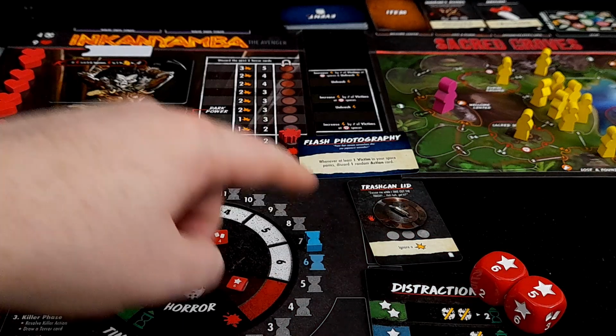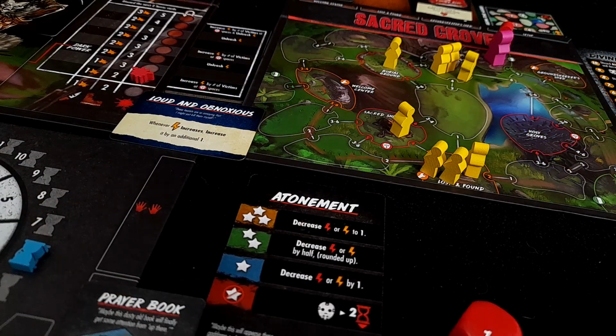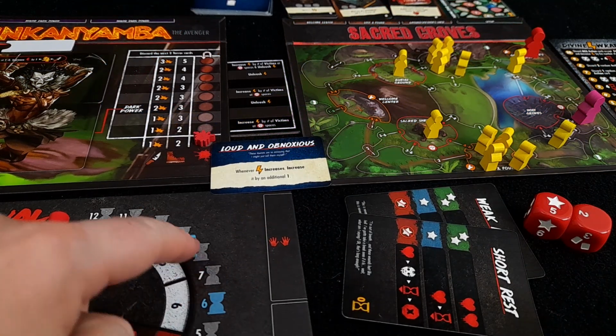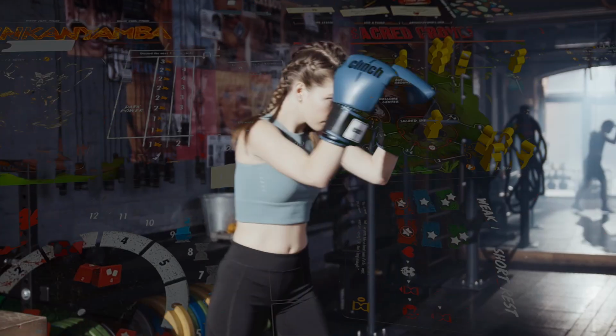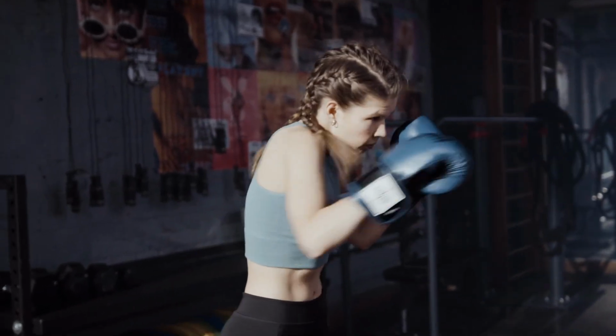Beyond that, defeating Inkanyamba is in many ways an escalation of everything you have learnt in Final Girl to date. Manage the horror track so that your actions are reliable, manage the wrath track so that the terror cards are less devastating, discard cards you don't need to gain time you can use to pay for those that you do. The more efficient and deliberate you can make your turns, the more chance that you will survive the Avenger.